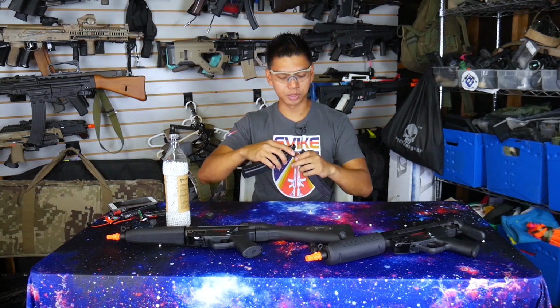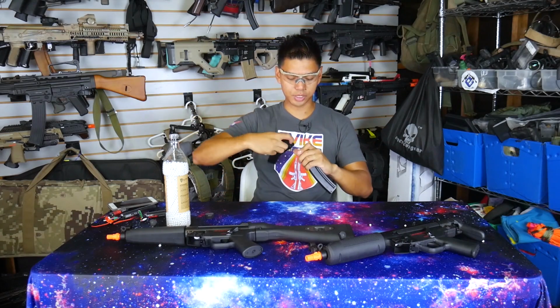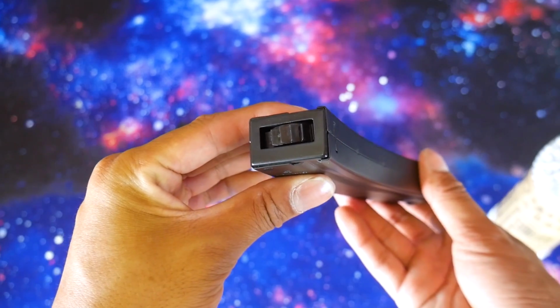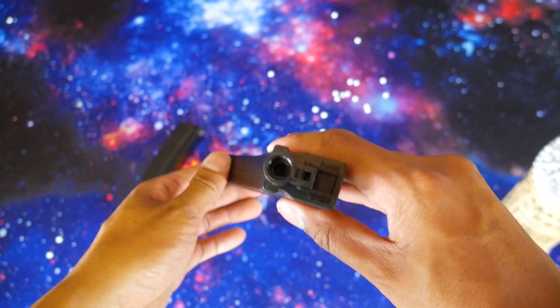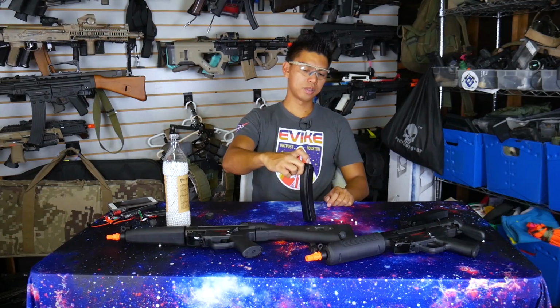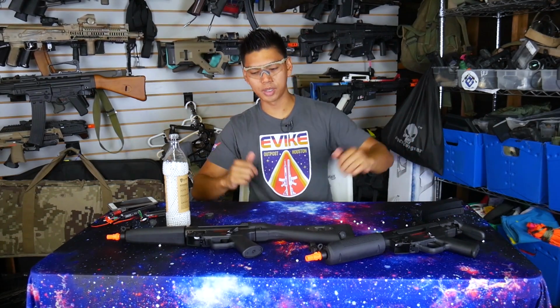I'm just gonna transfer the BBs from this magazine to the other magazine. All right, that should be enough BBs. Spilled like half of them on the table and myself. Okay, making sure the second high cap works. BBs have come up to the top. Keep going until I feel some tension. All right, got some tension. BBs have shot out. High caps work. All right, 2 for 2 on working high caps.